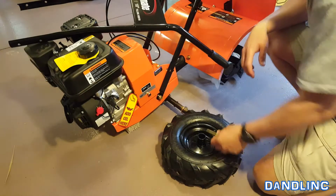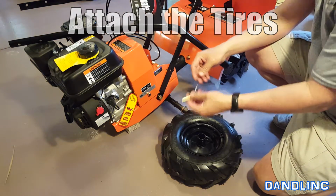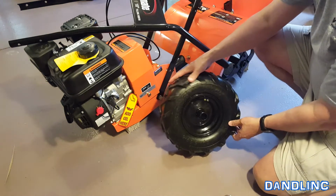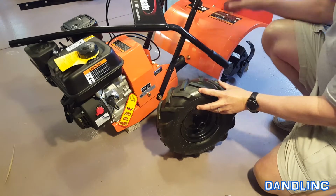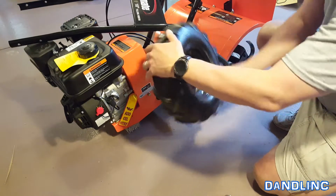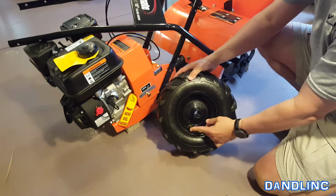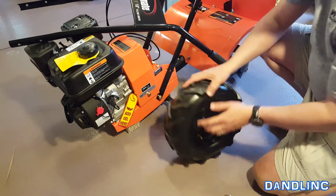Big step is to put the wheels on. That's what you're going to use one of these pins for. There's one for each wheel, of course. Note, these wheels are directional. The tine is in the back, or the tiller's in the back. There should be an arrow on these. Arrow goes forward, but the other big clue is you want the filler nozzle on the outside.